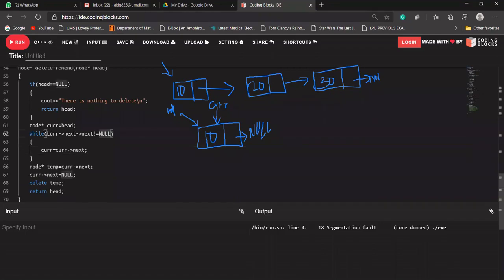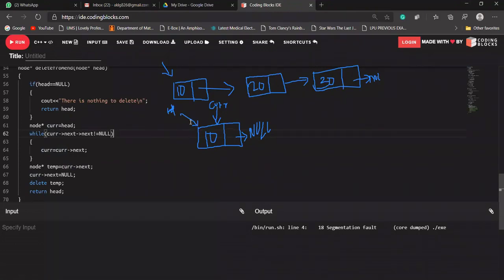Is everybody clear with this doubt? Why we are getting this segmentation fault? Then we'll try to remove this segmentation fault. Or is anybody still having any doubt? Saichan is saying, please repeat. Okay, Saichan, I will repeat it again.